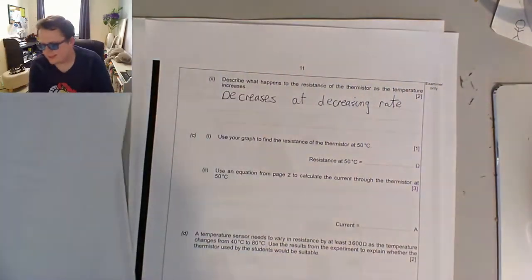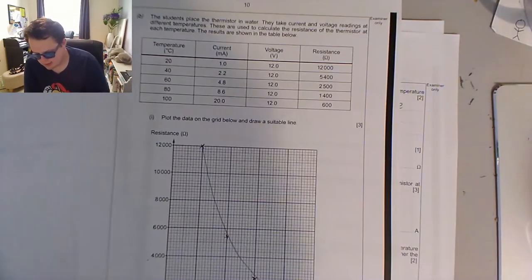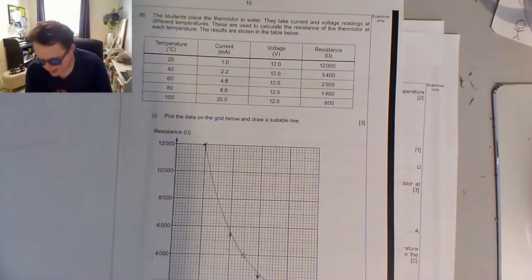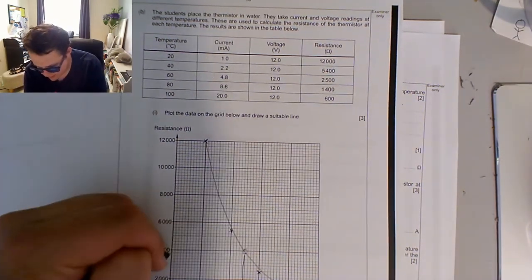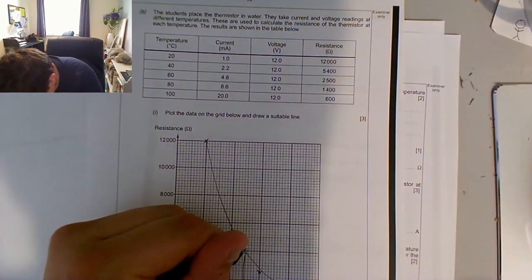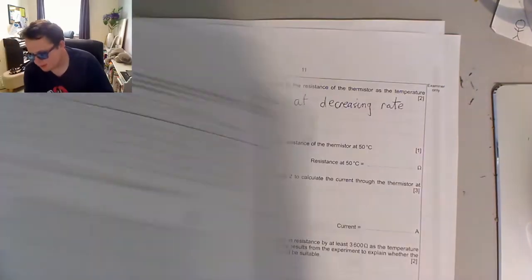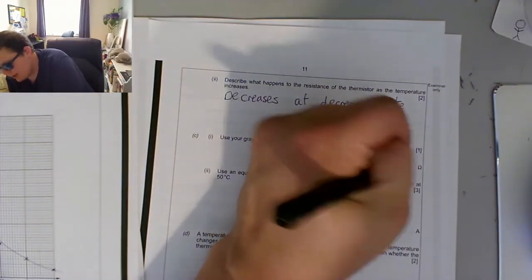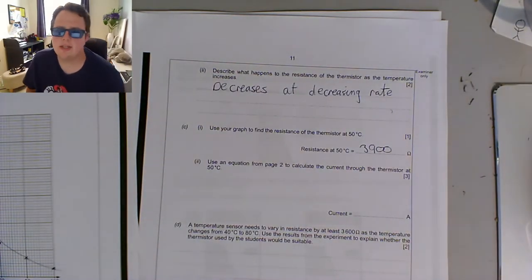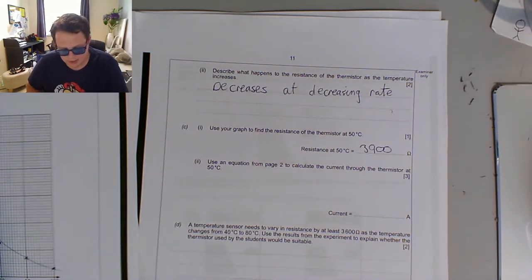Use your graph to find the resistance at 50 degrees Celsius. So on your graph, you come up from 50, where it crosses is there. They want to see some evidence of you using 50. In fact, it's not quite 4,000, it's just below 4,000. In fact, it's halfway. So I'm going to say mine is 3,900. You're allowed here, if you look at the mark scheme, anywhere between 3,600 to 3,900. It doesn't quite go to 4,000. But it is your graph. So if you do get out of that range, as long as it's what's on your graph, that's fine.